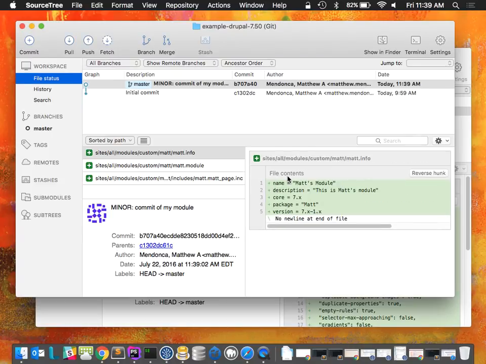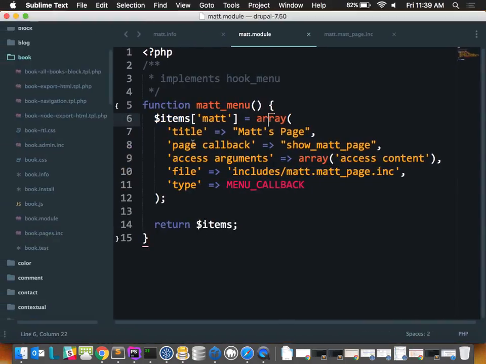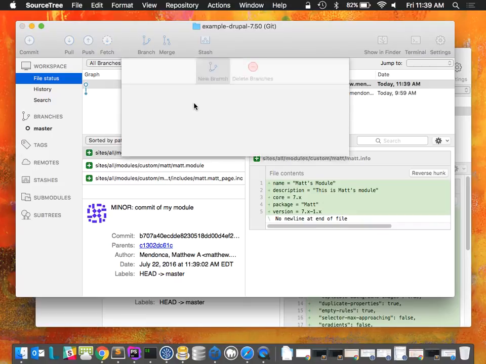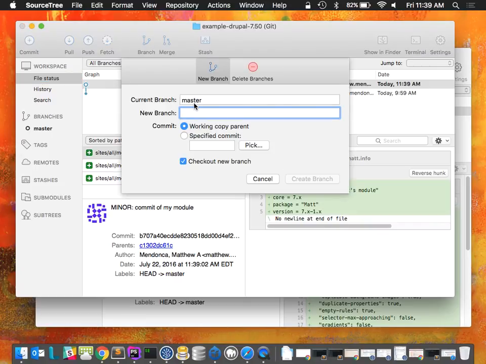All right, so if you're working on your site, what you should honestly do is create a repo just for the module. But in a pinch, you can do it this way. I'm going to do it this way for the sake of time. So let's say I want to patch this. What I'm going to do is branch. And actually, while we're talking about it, always branch. Never work on master. Master should be production-ready code. Okay, so got that out of the way.